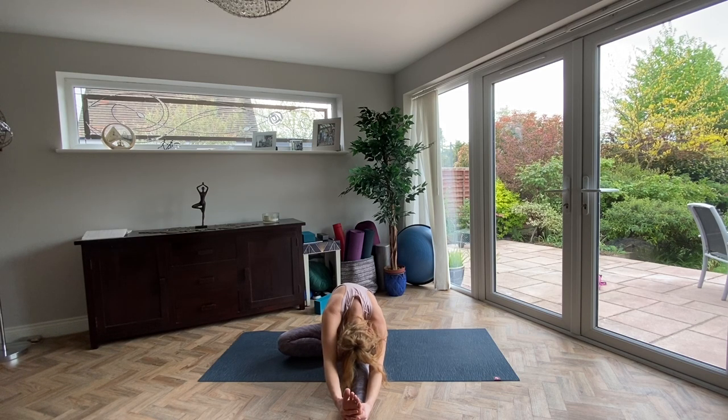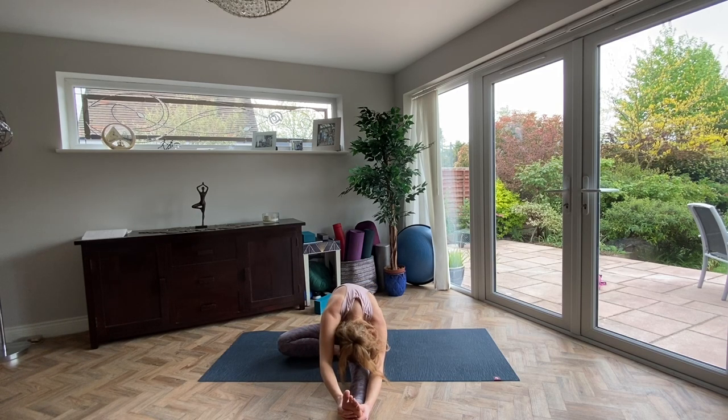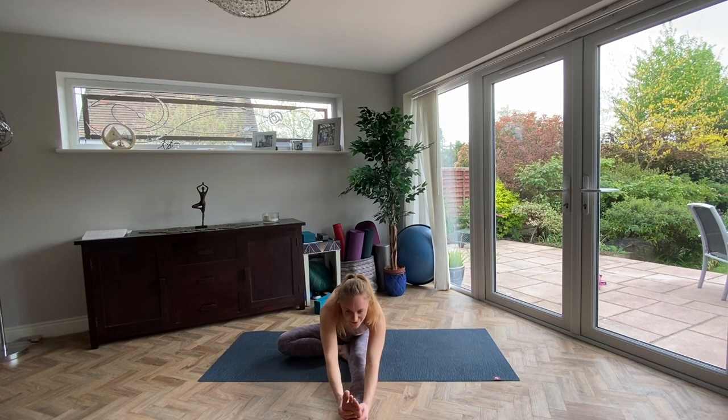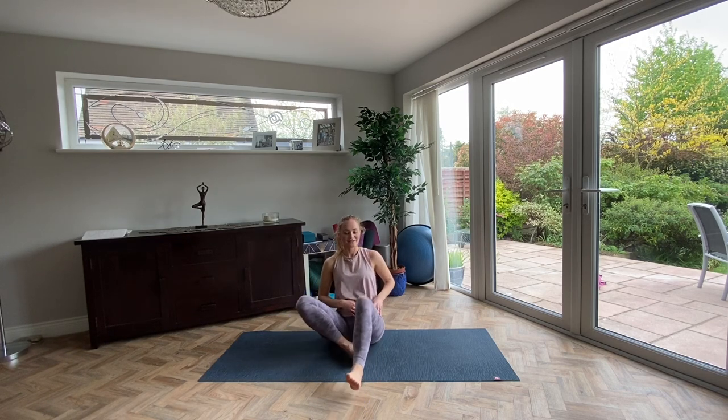Three. You'll feel as you inhale that you create space in that hamstring, and as you exhale, the skin might release a little bit. It's very interesting to be very mindful of your breaths and really see what each breath does to your body as you're in these positions, these asanas. And five, inhale, look forward. And as we exhale, let's walk the hands back up the leg and let's switch to the other side.